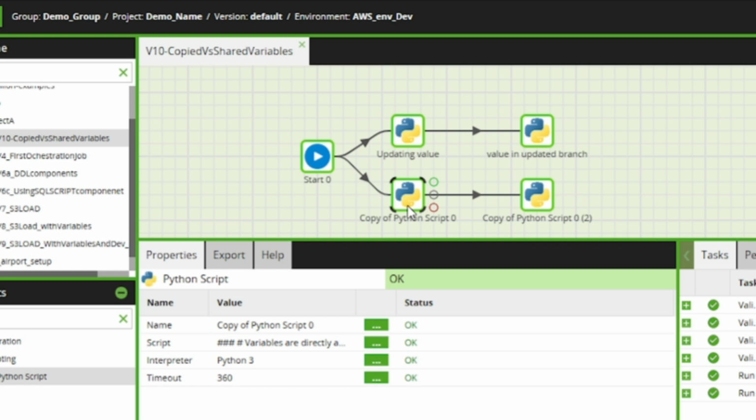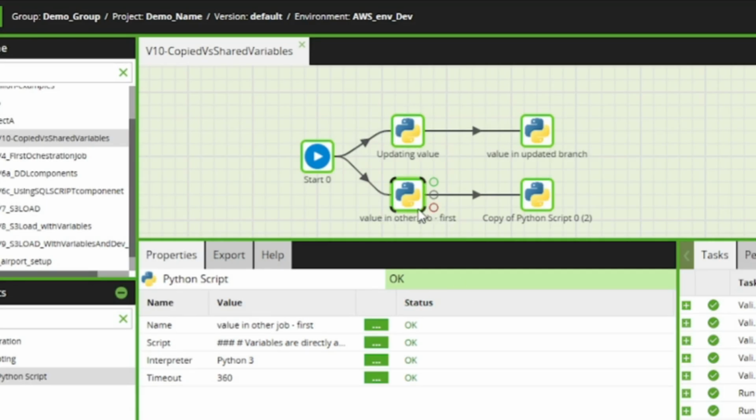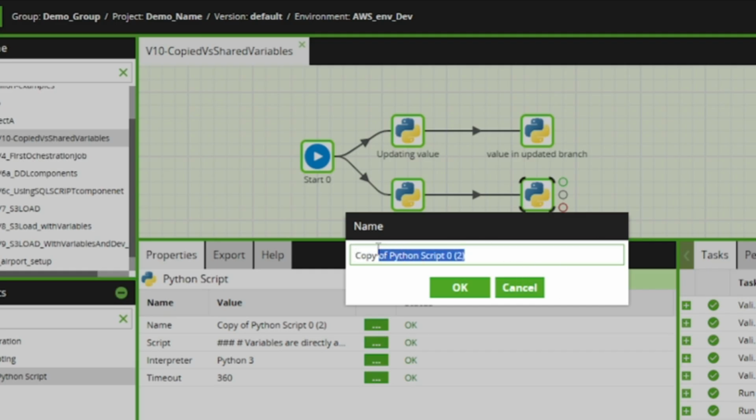I would call this the updating branch, and this the other branch, just printing the value in the other job. And this would be the first one, which will not be affected by the updated value, because this is happening parallelly, right? It will only affect when I print here, if it had to affect. So let me say value in other branch, other job.